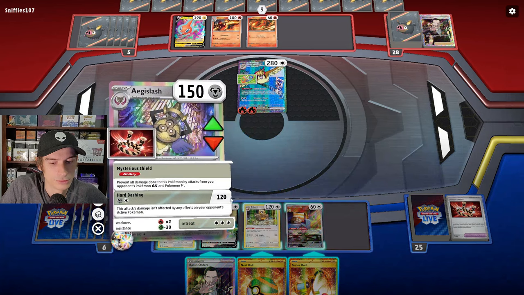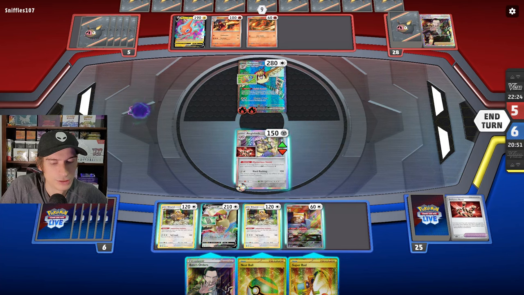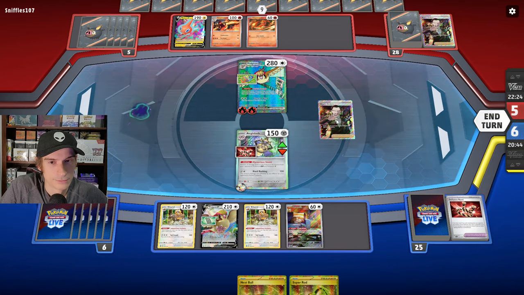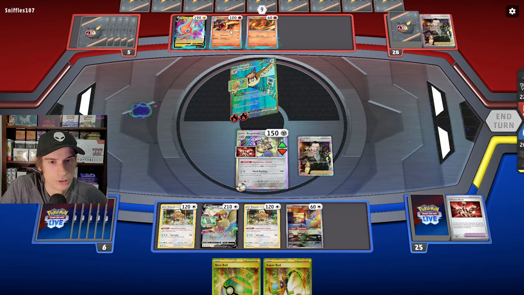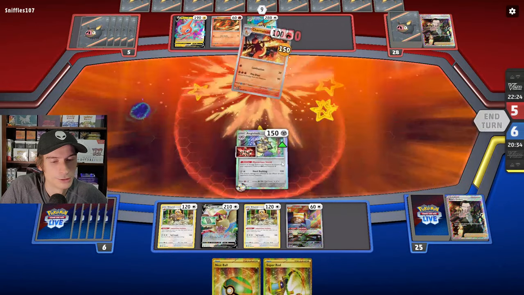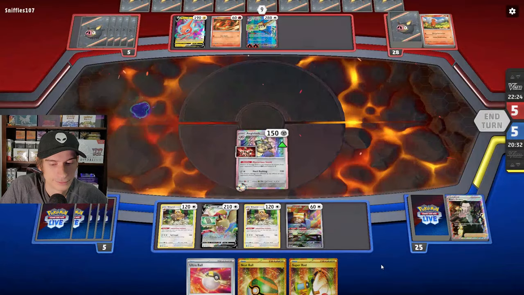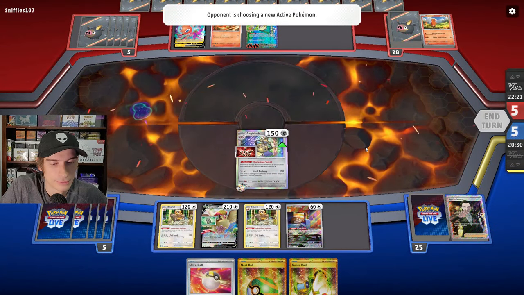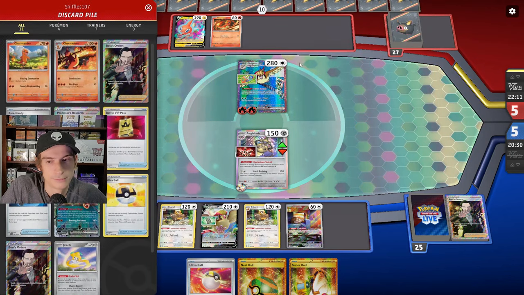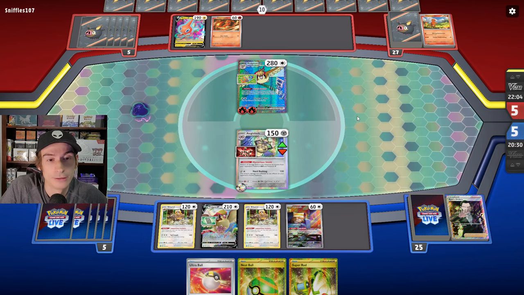Attach the Reversal. Do we want a Nest Ball for anything? I feel like there's not much to Nest Ball for. I think I'm just bossing that Charmeleon and knocking it out. I did forget to use Bibarel though, unfortunately. It's okay. I feel like they're already down two Boss's Orders. They might have maybe one left and maybe a Pal Pad.